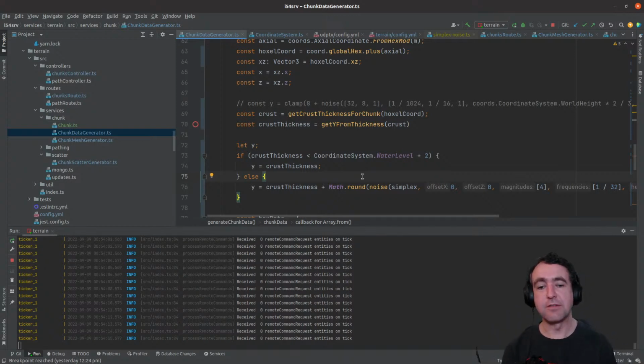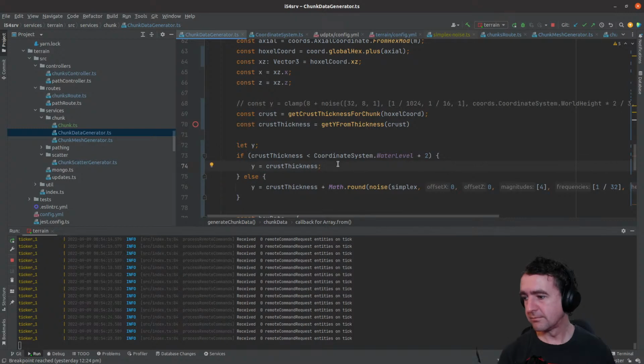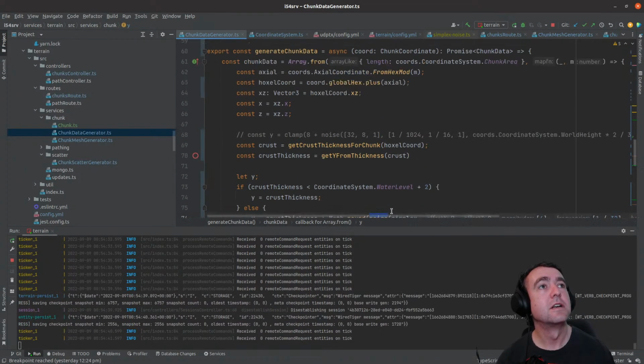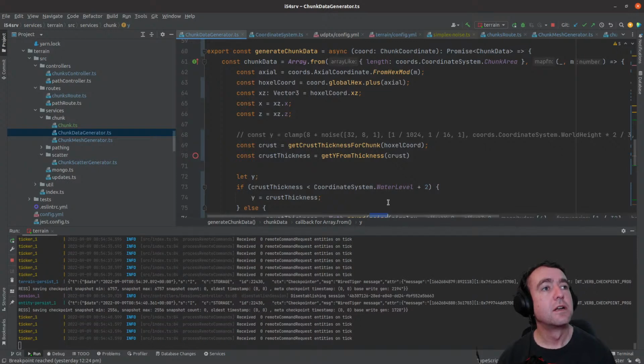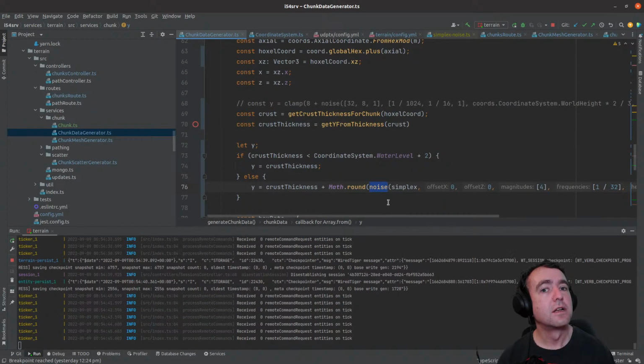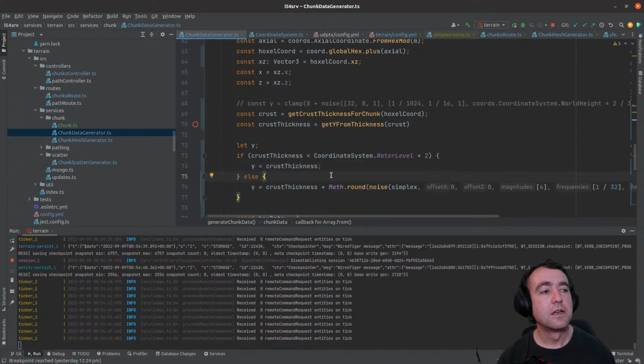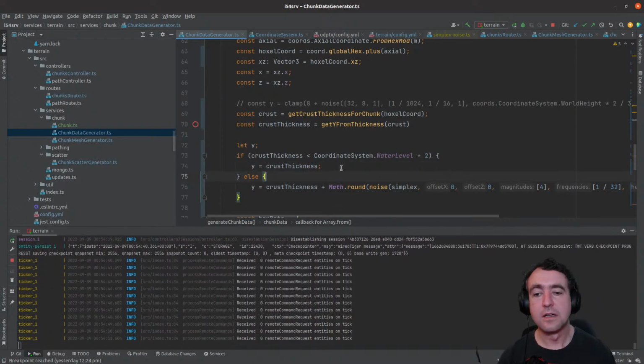I kind of want to take the average of its neighboring chunks. Hmm. And I want to dampen this noise as it gets towards. Okay, let me try something.